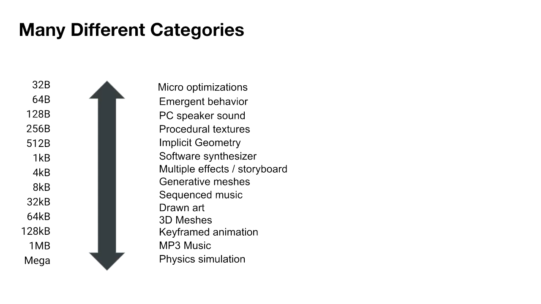All right, cool. There are many different categories for these contests. There's this huge spectrum. Some of them go as low as 32 bytes. I showed you a 16 byte one. When you're at this very tiny size, there's certain optimizations you can do. As you get bigger, you can start using more algorithms to get some emergent behavior. You can do procedural textures. You can make sounds. As you get bigger than that, you start to be able to use data structures and do mesh generation. A lot of the sophisticated ones have full rigid body physics engines in them and are doing some crazy keyframing and scripting.